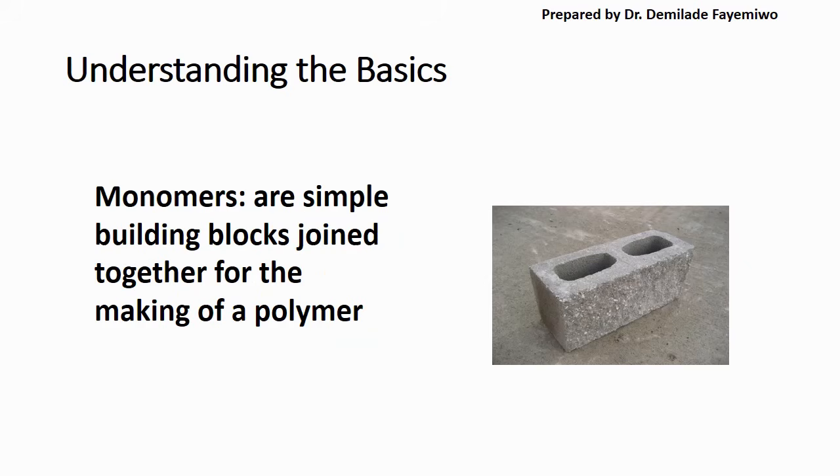Okay, enough of fun facts. Let's get into the main study. So the first thing you have to do is to understand the basics of carbohydrates. Carbohydrates are made of monomers and polymers, right? So when we say a monomer, we are simply speaking of a single block of carbohydrate. So over here, that is why I have the picture of a brick. It's not to stone anyone, it's just to let you know that a single brick such as this would be considered a monomer. So monomers are simple building blocks that are joined together to make a polymer.